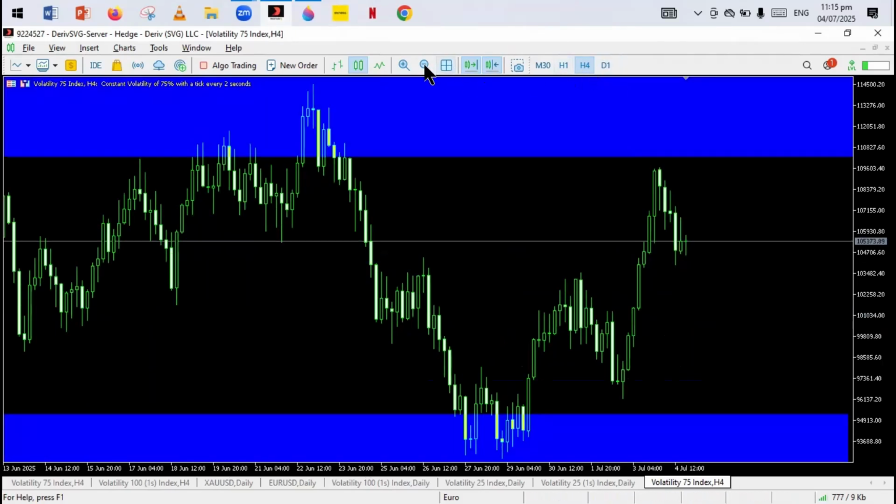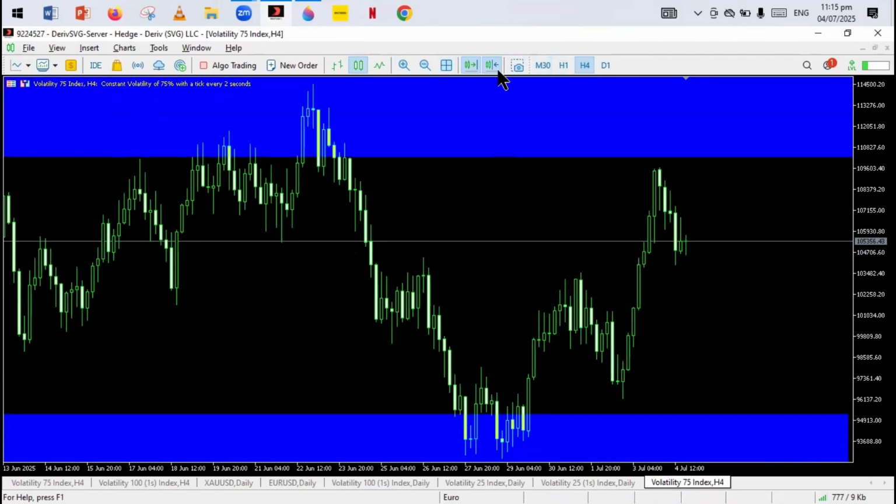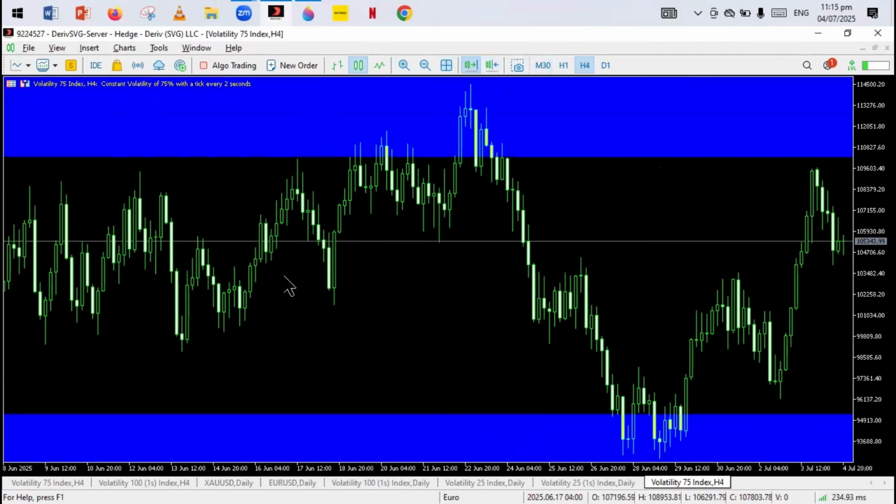Let's go to the 4 hours, if you can be able to see some other patterns. So price was buying here. What do we have? Higher high, higher low. What pattern do we have? We have a bullish engulfing. Higher high, higher low. What pattern do we have? We have a bullish engulfing.